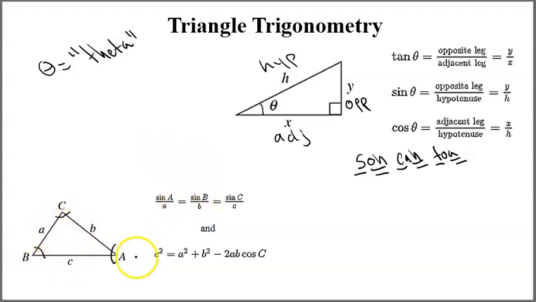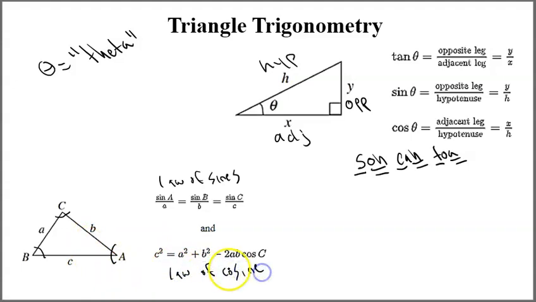So in any triangle, the ratio of the sine of an angle divided by the length of the side opposite is equal to that of any other angle over its opposite side. This is the law of sines. So as long as I have an angle and a side opposite that angle, I can solve a triangle. Now if I don't, so if I have an angle and the two sides that create that angle, this is when I use the law of cosines.